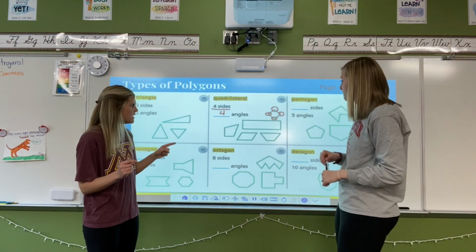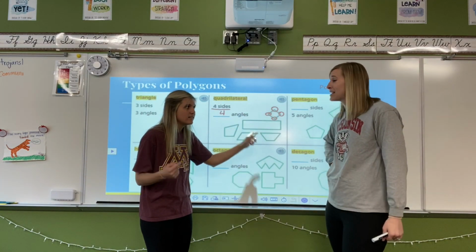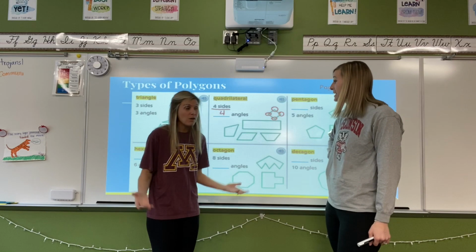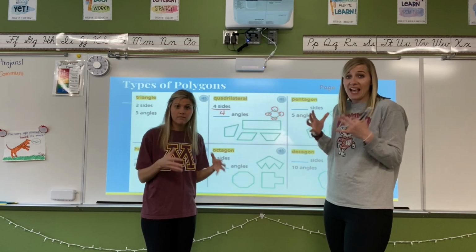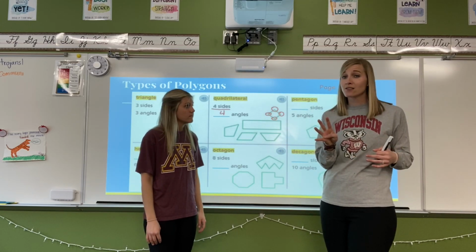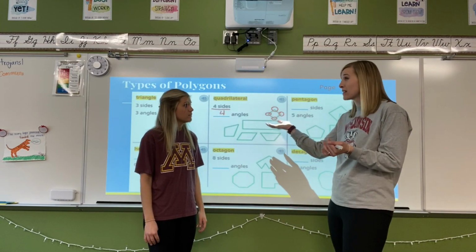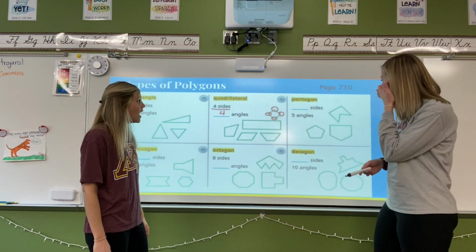So are you telling me that a square is a quadrilateral and a rectangle? I'm telling you that. Wow. I always thought they were just called squares and rectangles. No, they all kind of fit under one category. As long as it has 4 sides and 4 angles, it's considered a quadrilateral. Cool. I learned something new. All right, on to the next one.